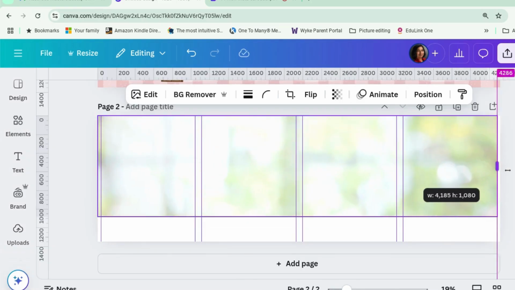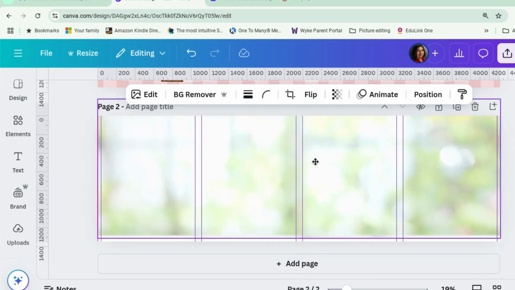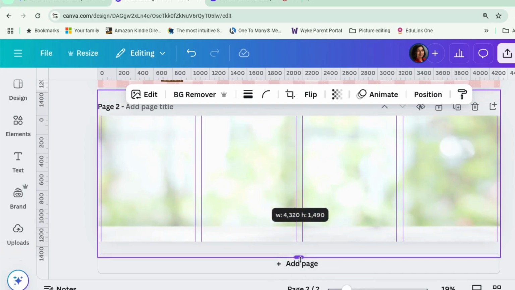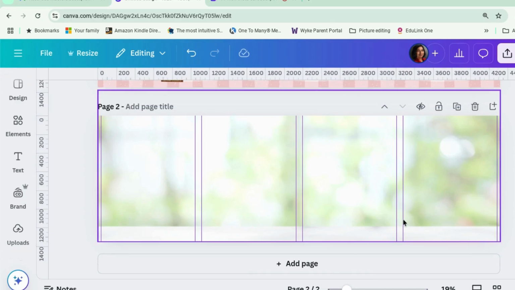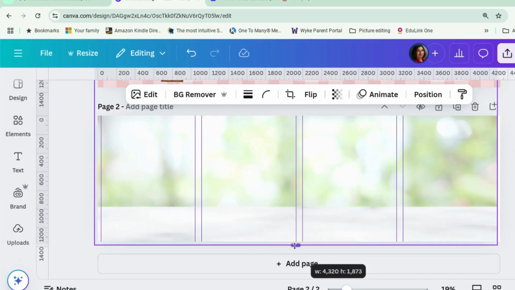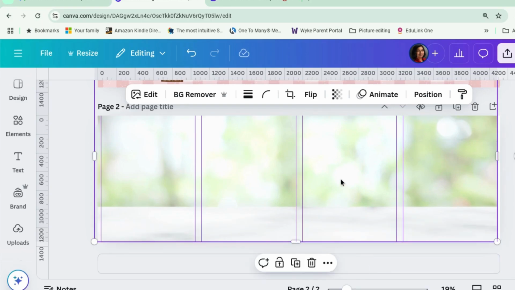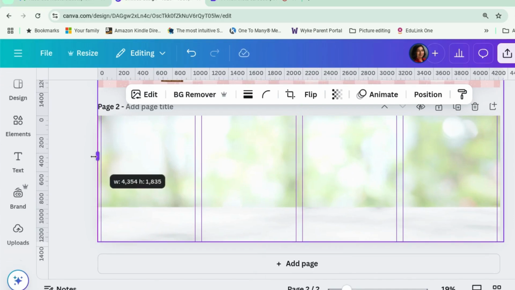I'm going to stretch it. So that we've got this little table down at the bottom and might be able to get a bit more table in. All right. Little table down at the bottom and a little bit of background there. And the background is blurry enough that if you chop a little bit off the edges, it doesn't matter.